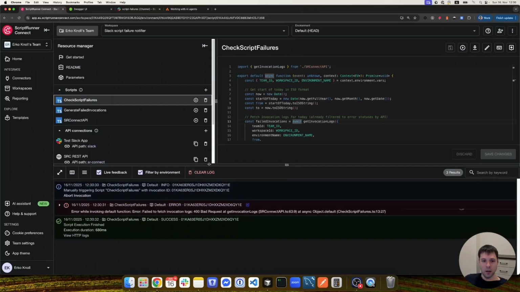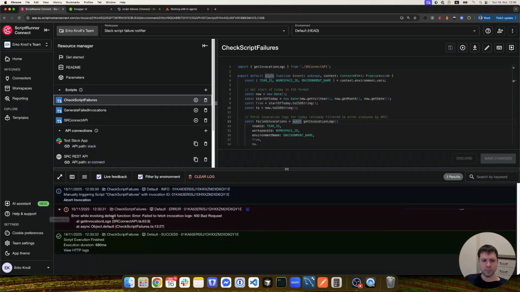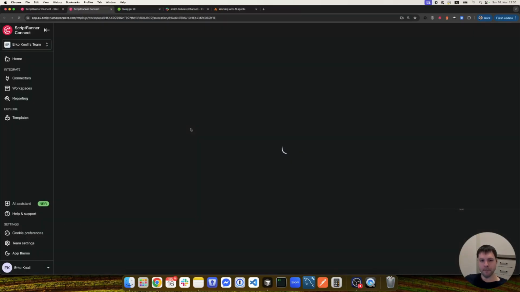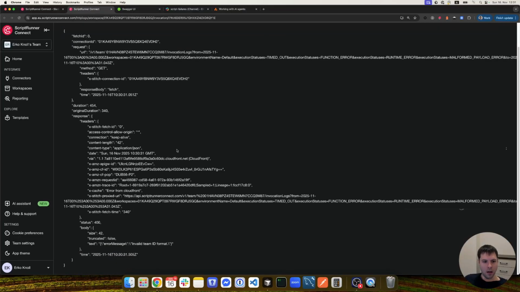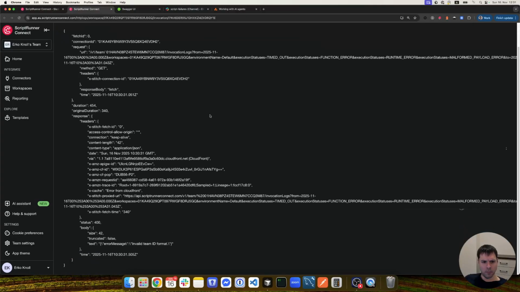Oh, so we have an error here. Bad request. So let's see what possibly went wrong. So let's check the HTTP logs. A few things I am noticing. The error message says invalid team ID format.